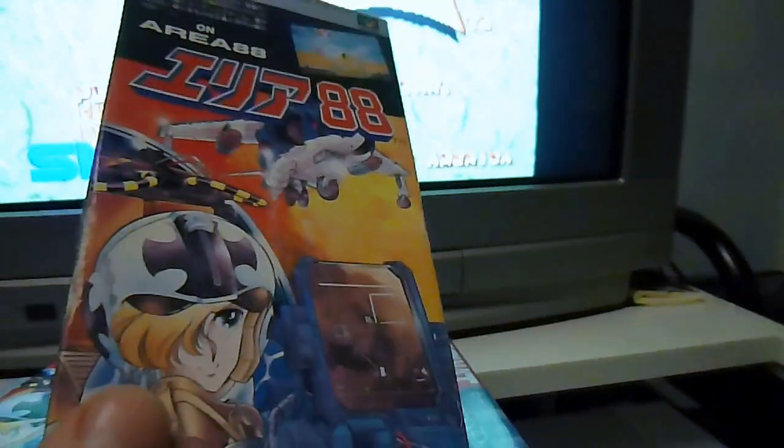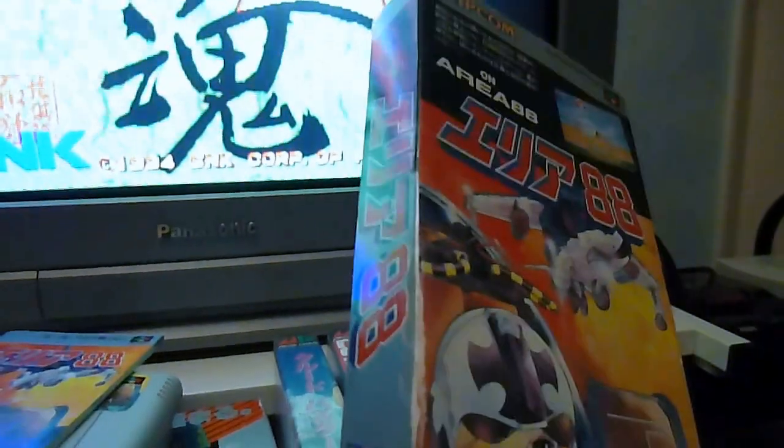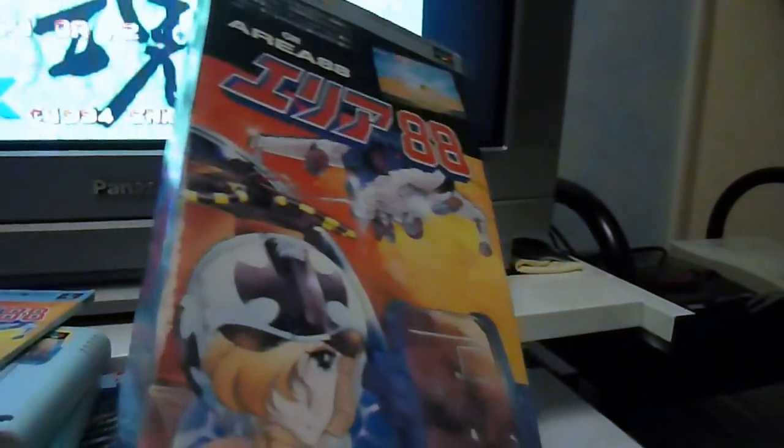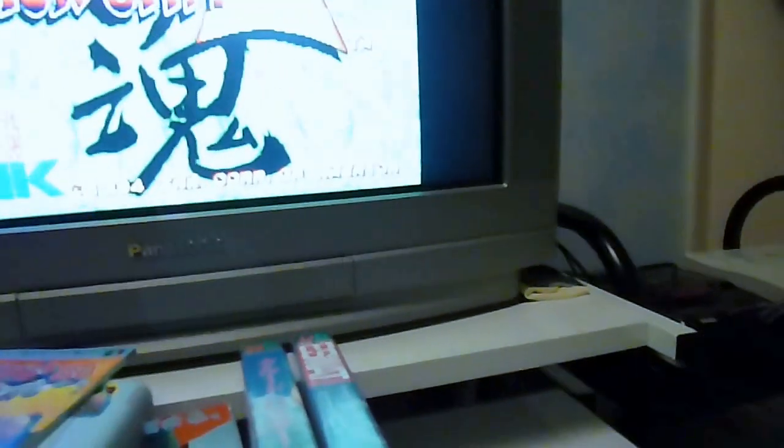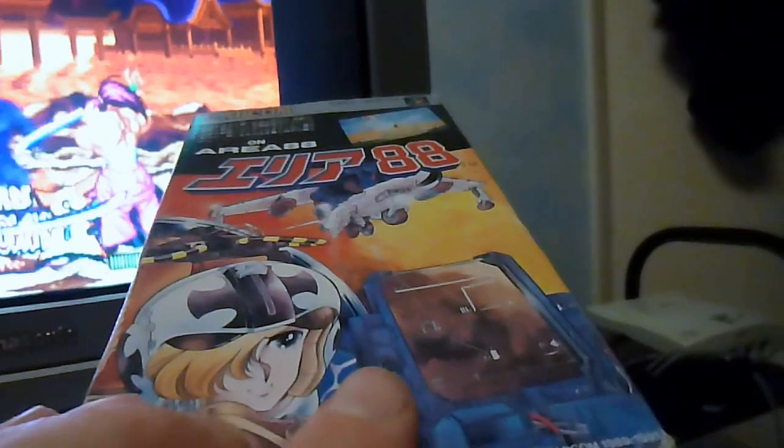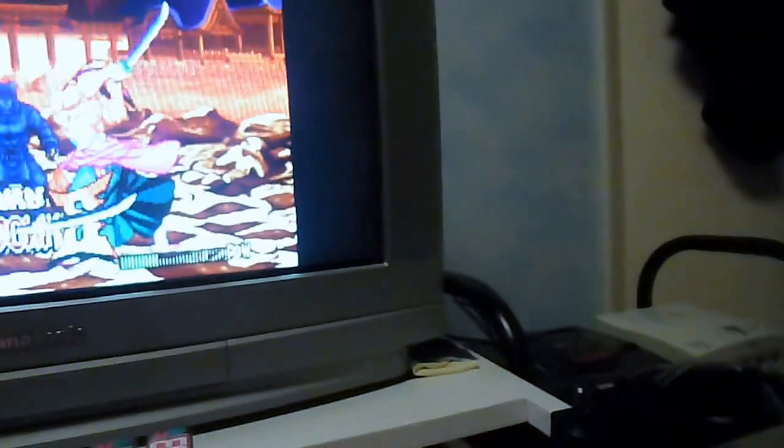Box complete. The box ain't in bad condition for its age either, really. It's a couple of slight creases, a couple of little scuffs here and there on it, but all in all, it's not too bad. It's a slight creasing dent on the side there, but just a little bit of a dink on the side there. Considering the age of it, I don't consider that too bad, actually. It's the trouble with the old card boxes. You've got to be really careful with them, otherwise they get damaged.